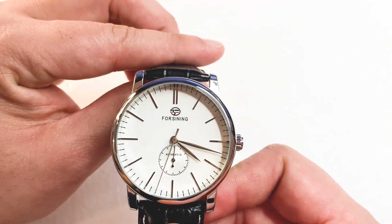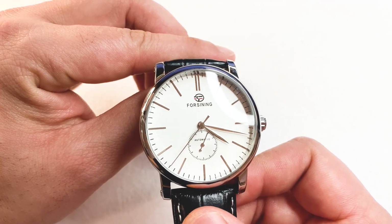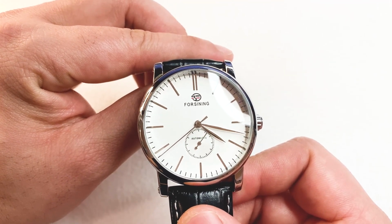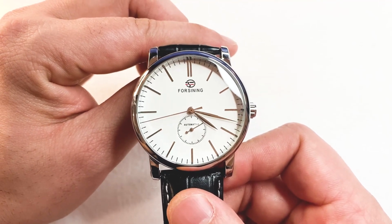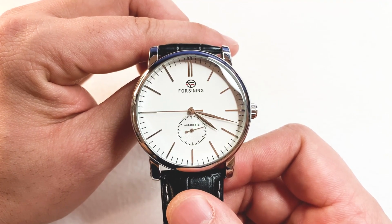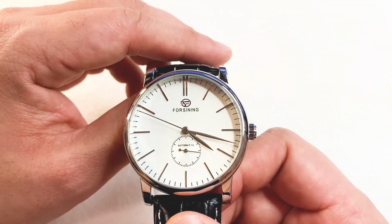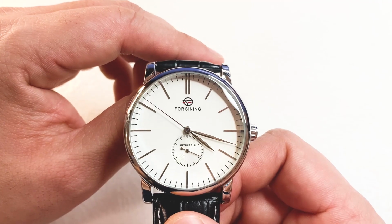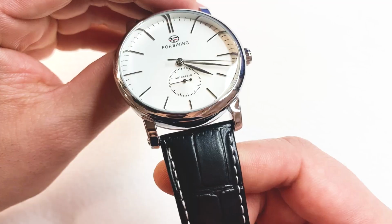The hands are very much noticeable on the white dial. There are two second hands. One is at the usual place in the center, and the second one is at the bottom of the dial. There is no luminosity applied on the hands or indices. The crown is big enough to be held in the fingers.